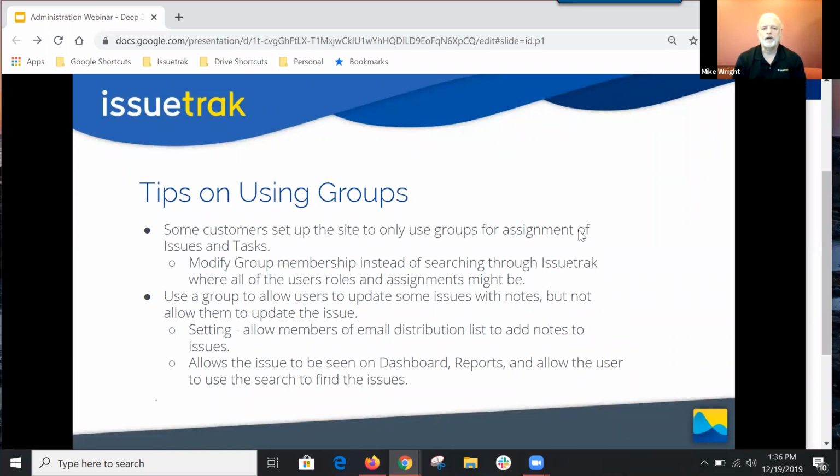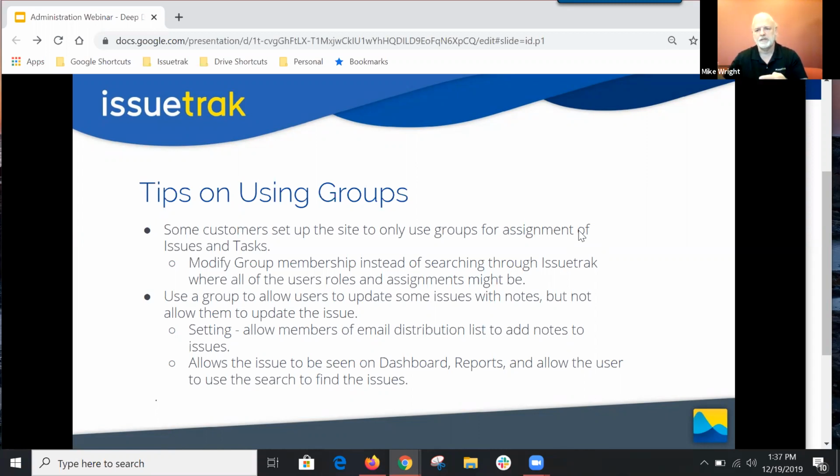Use a group to allow users to update some issues with notes, but not allow them to update the issue. What I'm talking about here is the ability to become a member of an email distribution list. When you put a user on an email distribution list, it can give them access to the issue, and the access is limited to only being able to add a note to the issue.